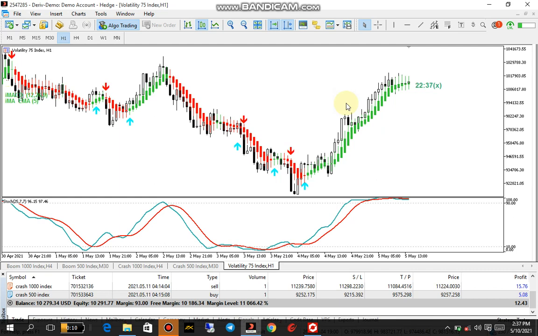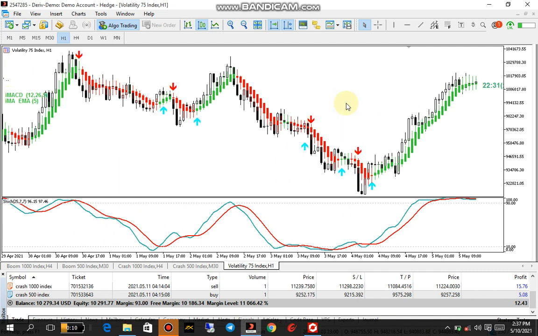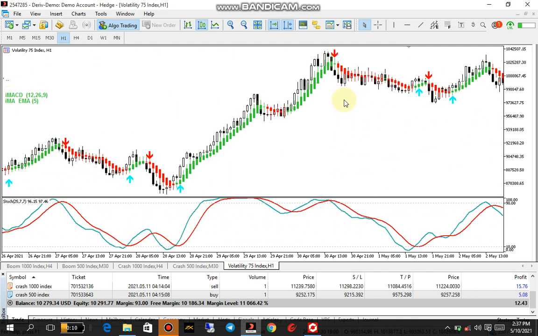Now you can be profitable consistently over a long time without having to go through any stress at all. So you can see consistently profitable is the main thing. Just look at it. There are just few seasons whereby you get some fake outs, but most of the time you will be in a trending market. So this is basically a trend following trading system. What it does is identify the trends for you and show you, then you go with it. That's all it does. It doesn't do any other extra work for you.